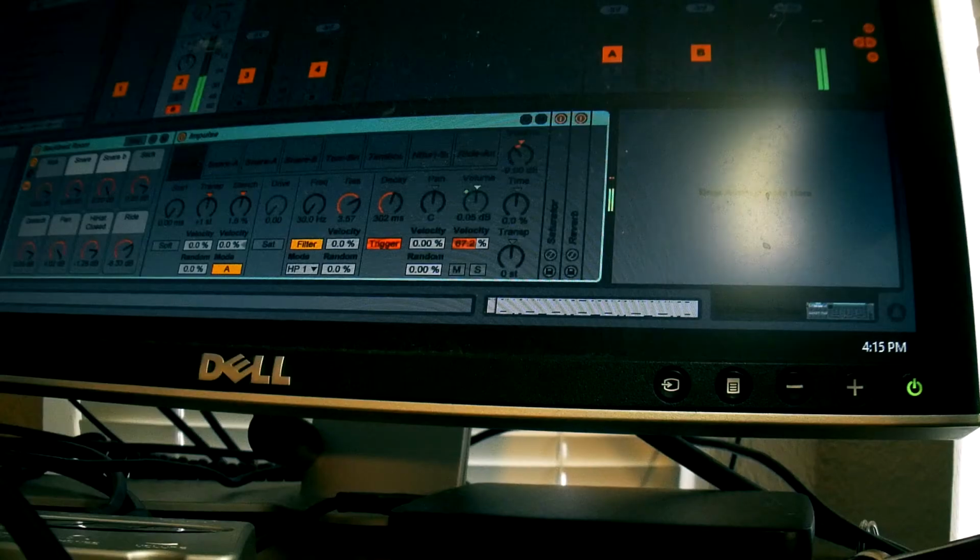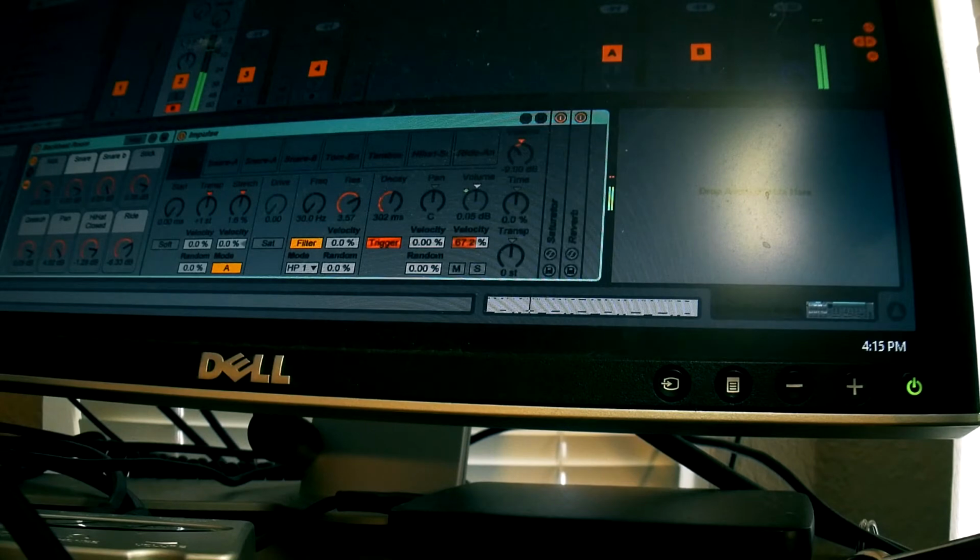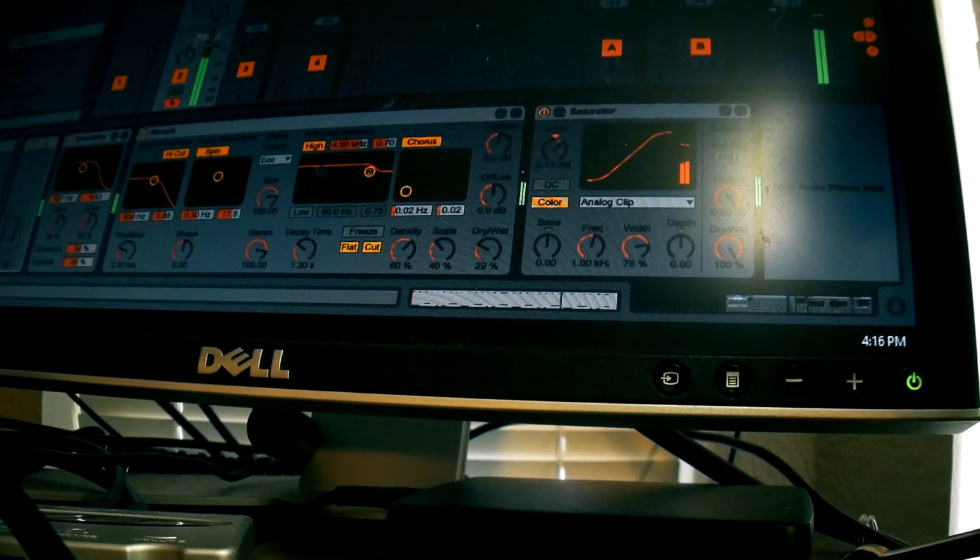Now the kit is sounding a little generic, so I'm gonna make some edits to the sound with some audio effects. So now I'm gonna look through some VST plugins to find that signature sound for the song, the thing that you're like, okay, yeah, this is the song I know.